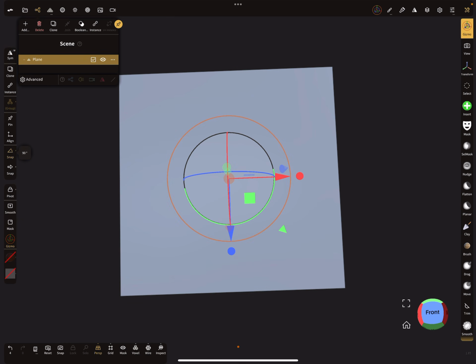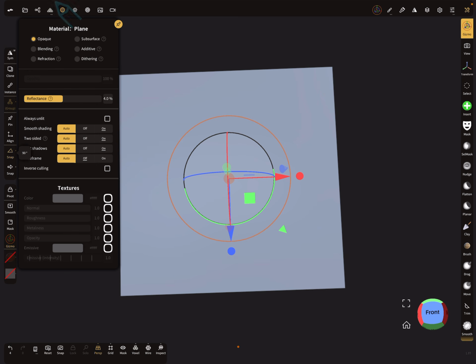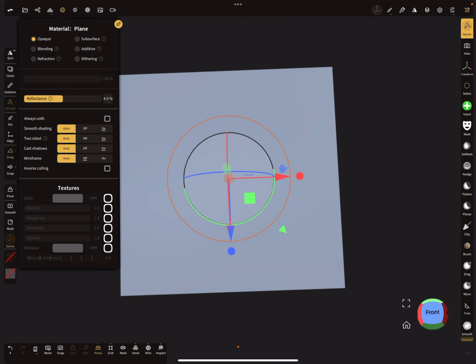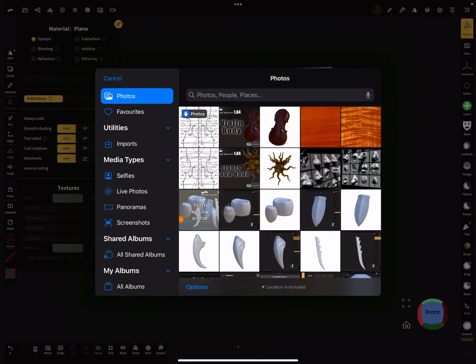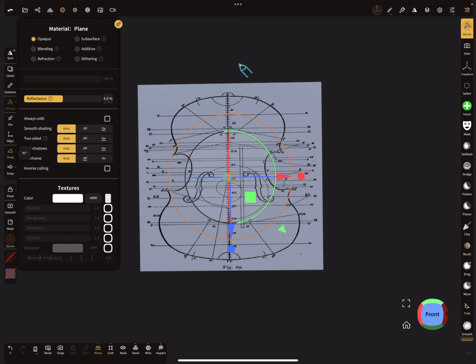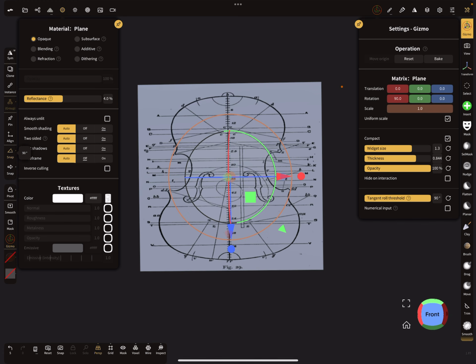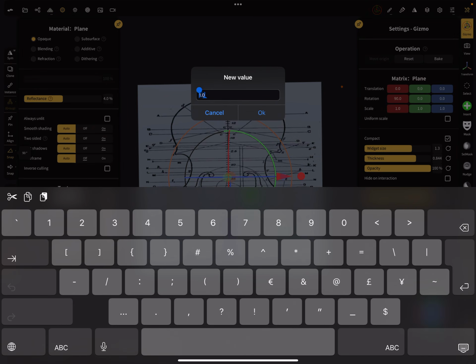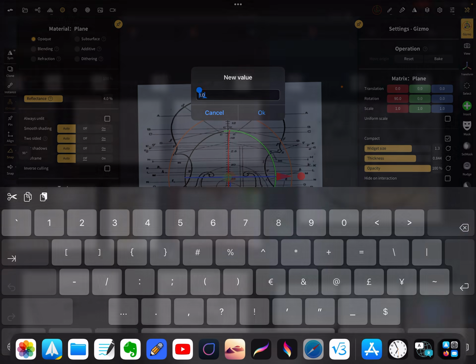So let's add a texture. So the ratio is not correct. So here in the scaling, I have to watch again.